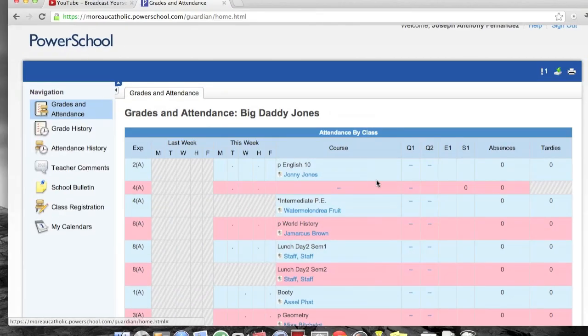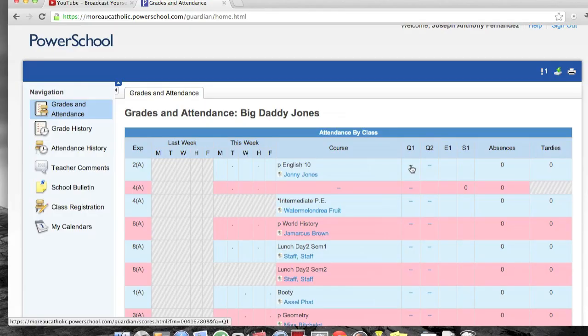I'm going to teach you how to change your grade in Powerschool. First you will want to have Google Chrome as your web browser. This is the only web browser that will work for this, so make sure you're using this.